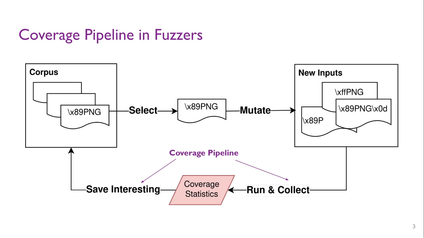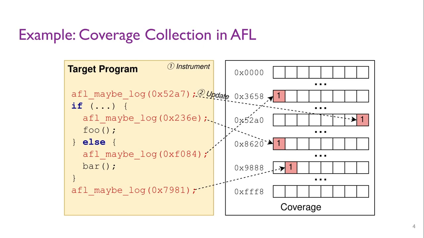Let's take the classic fuzzer American Fuzzy Lop, AFL, for example. At compile time, AFL Clang allocates an array of 64KB to store coverage as 8-bit counters. For each basic block of the target program, AFL-AS generates a random number ID as its identifier and inserts a call to AFL_maybe_log(ID) at the beginning.